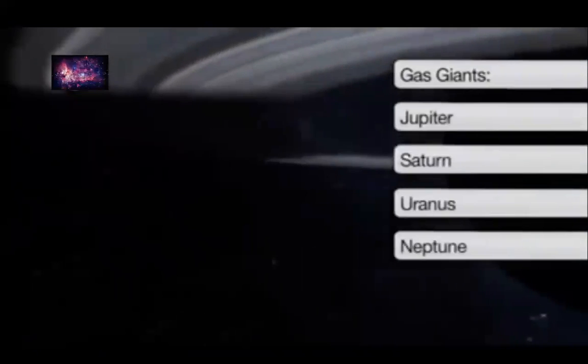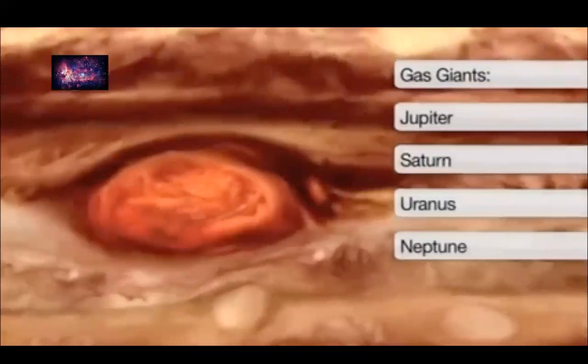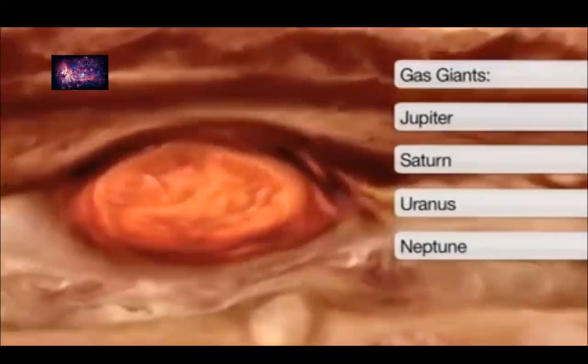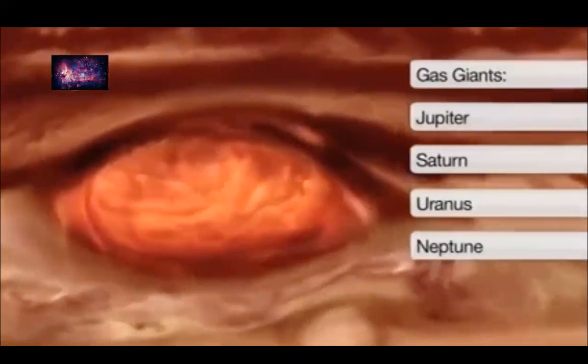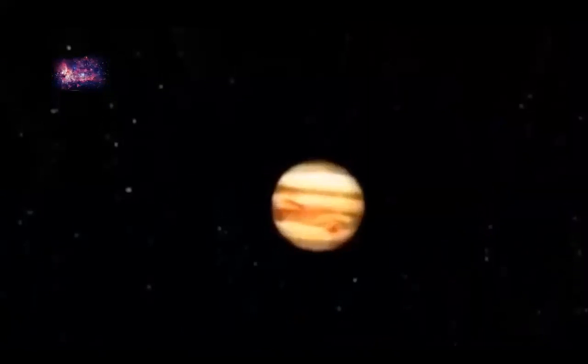As huge cores of ice and metal grew, the gases swept away at the sun's birth were attracted through gravity. When the accretion of most of the ice and gas was complete, we were left with the gas giants. The solar system as we know it is around 4.6 billion years old.